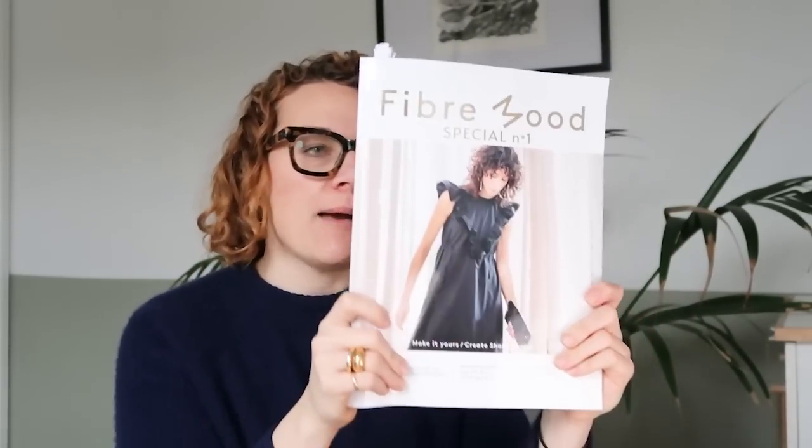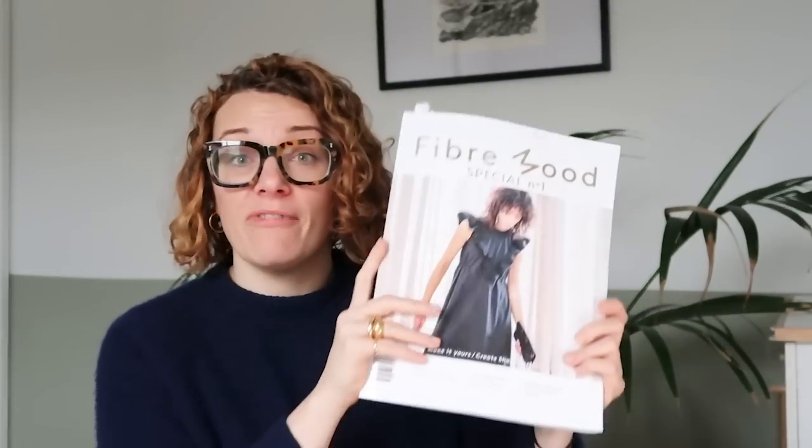What we do have is actually really exciting. This is a brand new type of magazine from Fibermood. They're going to release a few of these each year like a special edition — this is the first one. It's based on their favorite sewing patterns that have done really well and they've kind of redesigned them. We were a bit worried they were going to just be the same patterns they'd already released, but don't worry — they are completely different. You get 17 in here, which is more than you usually get in a standard magazine. It's very glossy, feels really nice, and very festive.